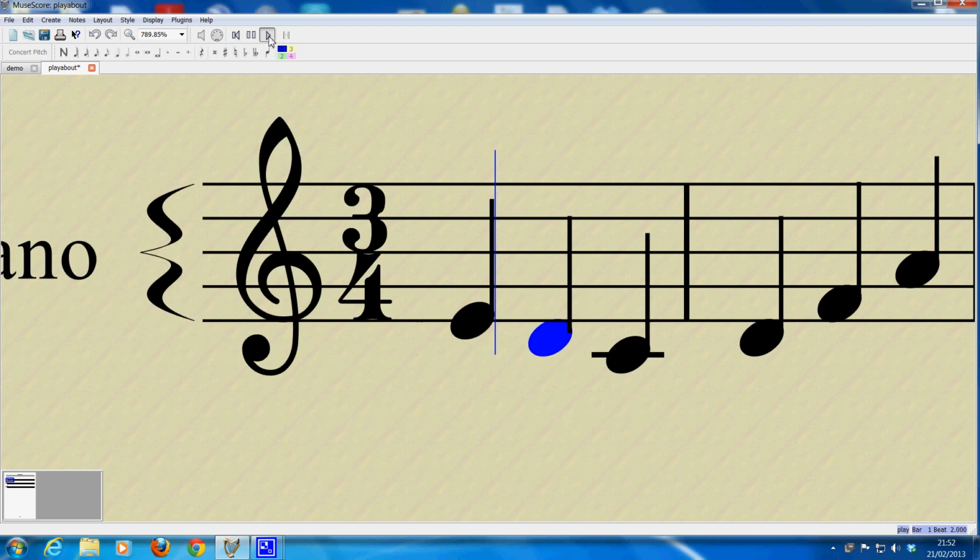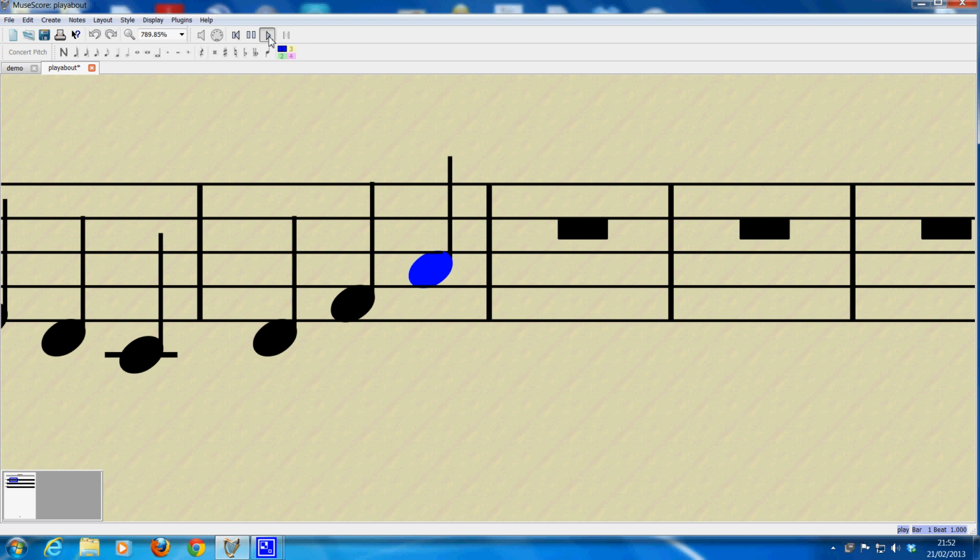So I'm going to use my cursor and select the one on the right there, and I'm going to lower it a bit using my cursor keys, not the mouse, not the buttons on the mouse, but just the arrow keys. Okay, so now I've got something which I think will sound better. Hold down the mouse button again, and so now we've got ourselves a couple of notes going.